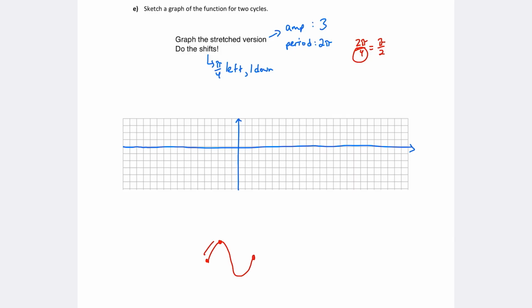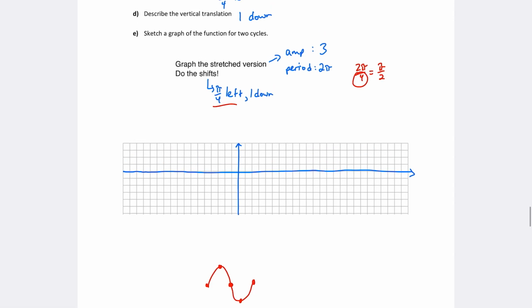So this is section 1 right here. Then it goes section 2 right there up to this point. Section 3 is going down to the minimum, and then section 4 is going back up to the equilibrium. So those are 4 sections, and it means that when I graph it, typically I graph 4 sections. I also look at the shift, because that's going to affect my x-axis labeling.